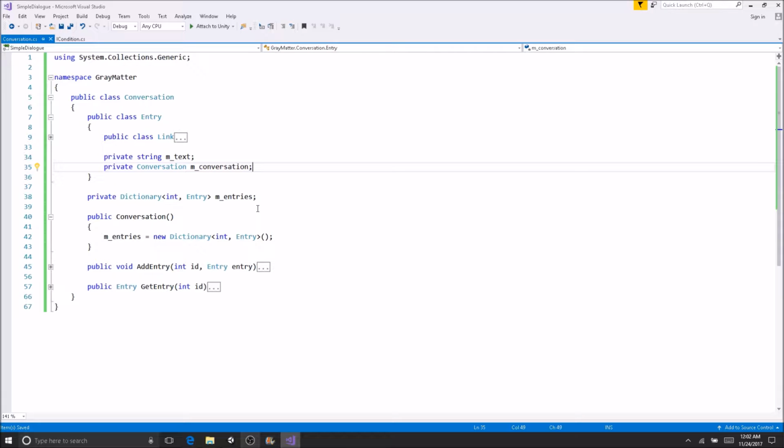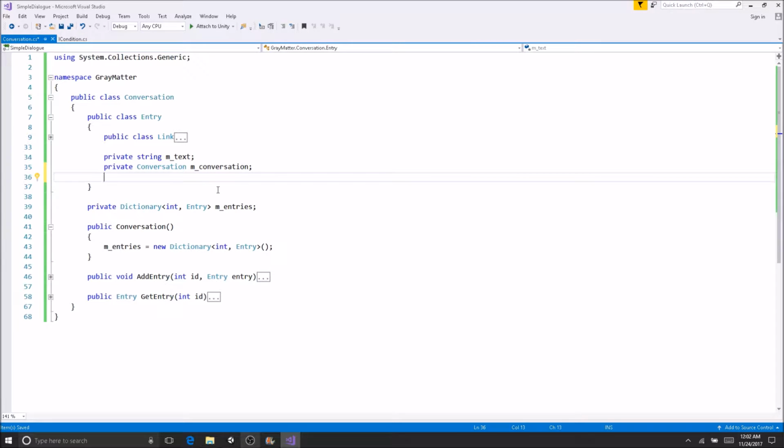So to get a reference to them, you're going to have to reference the conversation and then call the method get entry from that conversation to get a reference to the other entries. The ID that's required in get entry is going to be provided within the links that are stored on this entry. So with that being said, we need links and conditions.